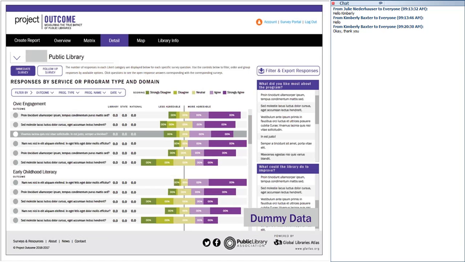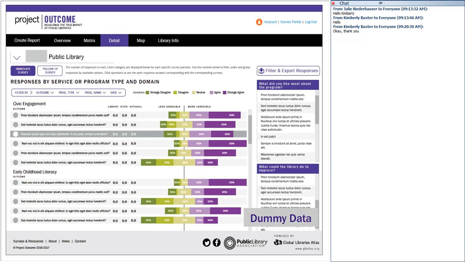The detail dashboard gives you the data for each individual survey question, organized by survey. So note the bars are stacked here so that they're centered around neutral. That's that sort of light green color. And the bars shift to the right and are the more positive responses in purple and dark purple, or left in the green, depending upon how positive or negative the responses are. You can also see the national and state, the Alaska comparison average.